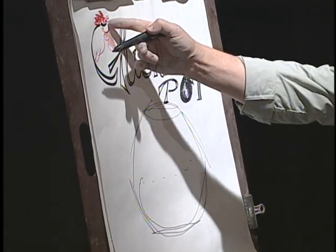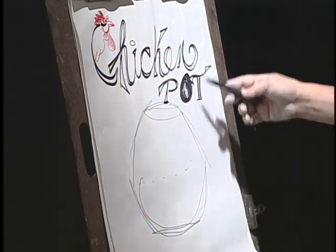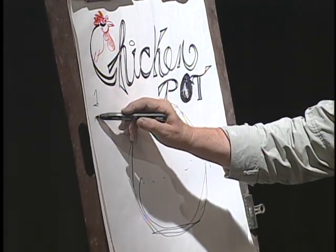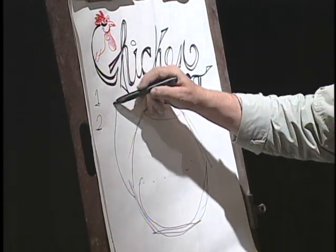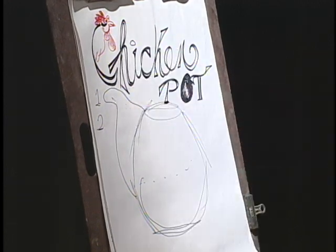Now I'm going to attempt to put a chicken head on this half and the chicken's tail on the back half. So what I'm going to need is a cone. Step one was the pot. Step two, I'm going to make a cone, a Christmas tree shape, and I'm going to bring it up here, bend it slightly forward, and that's going to be the head, all right? So next step is going to be a cone.